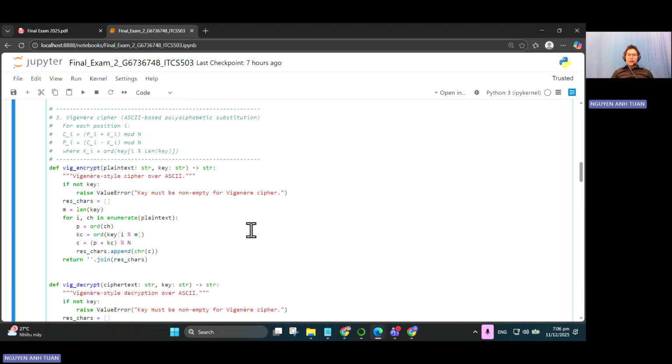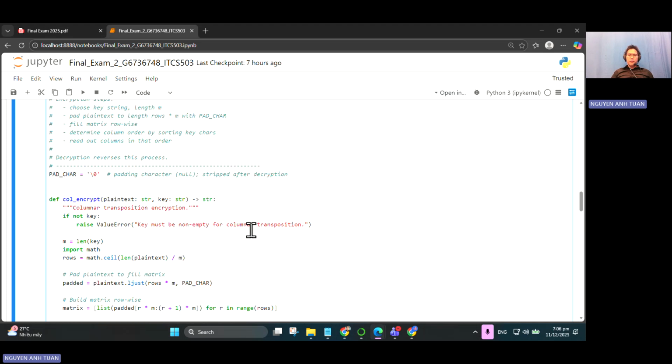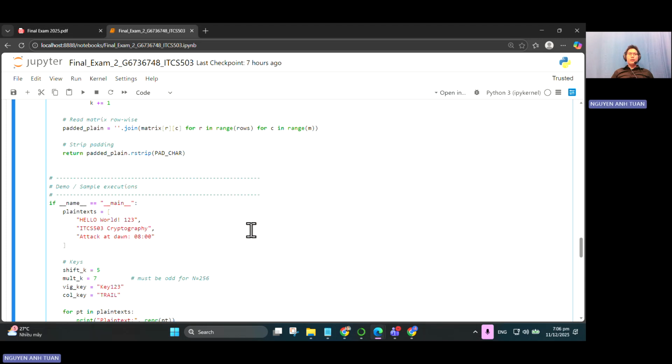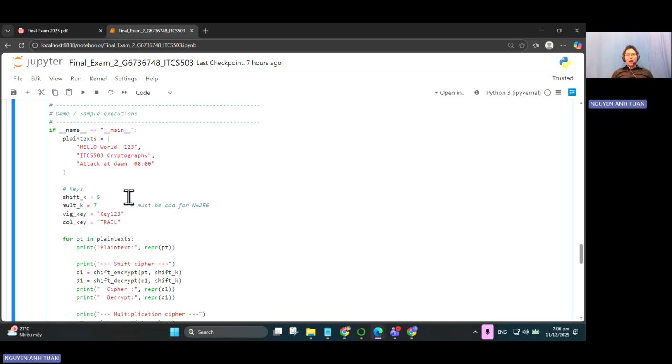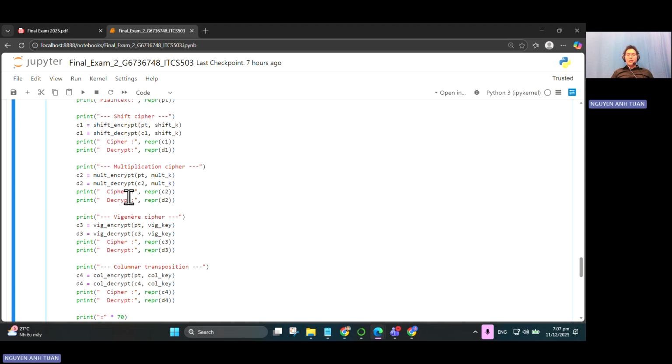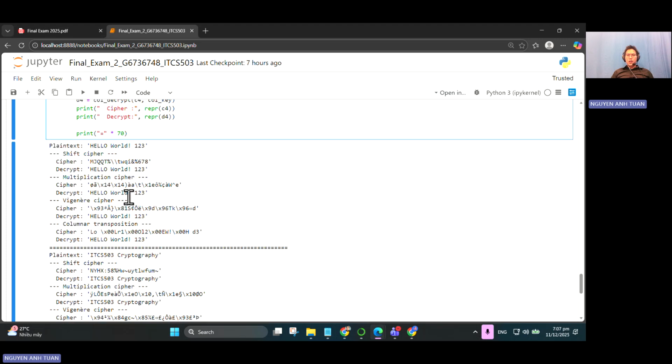Then I create a loop that runs three different plain text examples: hello world, 123 something, and ICTS 503 cryptography. For each text, the program converts text to ASCII and then applies the four ciphers, prints the encrypted results, decrypts the cipher text, and prints the recovered plain text. This verifies correctness because the decrypted text always matches the original input.